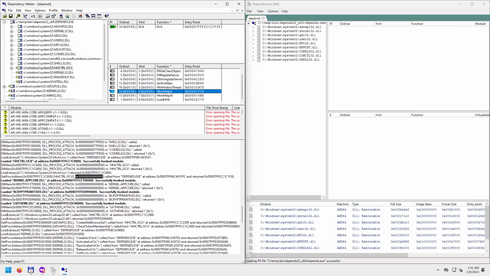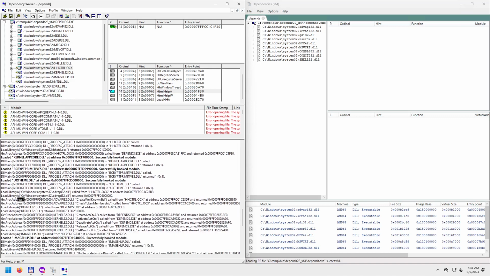What other things are interesting? GetProcAddress, advapi32, CreateWellKnownSid from hhctrl.ocx, CheckTokenMembership. These things did exist in Windows 2000 and probably also in Windows NT4, but maybe did not exist on Windows 98 Second Edition. Usually you do GetProcAddress like that if you can run on different types of operating systems and one type has the function, the Win32 API function, and another type of Windows operating systems does not have the Win32 API function.